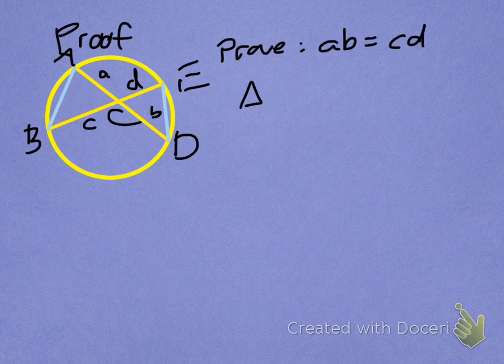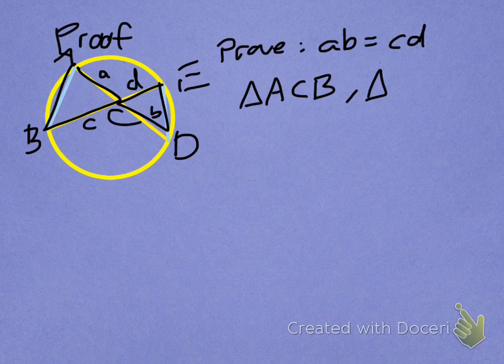So we've created triangle, let's call it ACB, because we go to the center there, which I just outlined in black, and then we also have created triangle ECD. So we have two triangles there. Now, we know that angle ACB and angle ECD are congruent because they're vertical angles, right? So we have vertical angles.